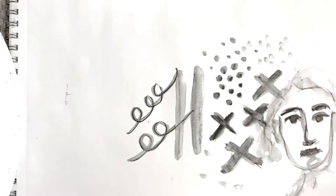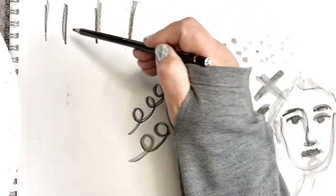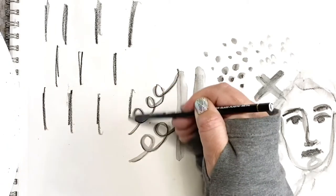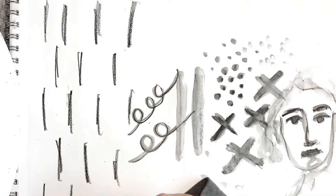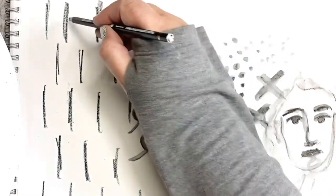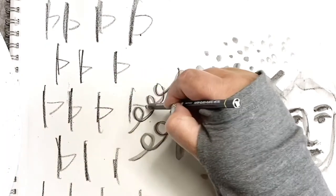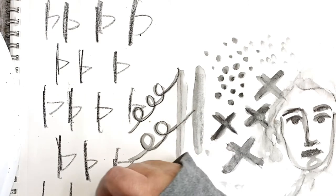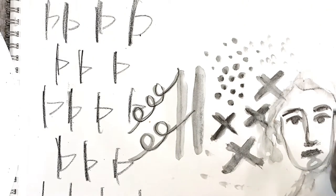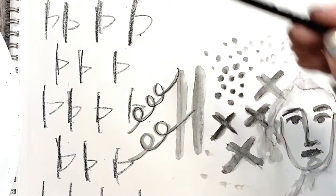Okay, so another thing that I do is, while we're working on this background paper, I'll just add a bunch of random marks with my Stabilo. What I do when I'm done with this paper is I will do all kinds of marks on it, I'll paint on it. And then in the end, what I normally do is I dye it. I will put coffee or inks or whatever, but it's nice that the underneath has these random marks. And when I cut it up, see how fast that thing goes, that's why I like having a bunch, because I will go through at least three just for doing this. You'll see that in a second.